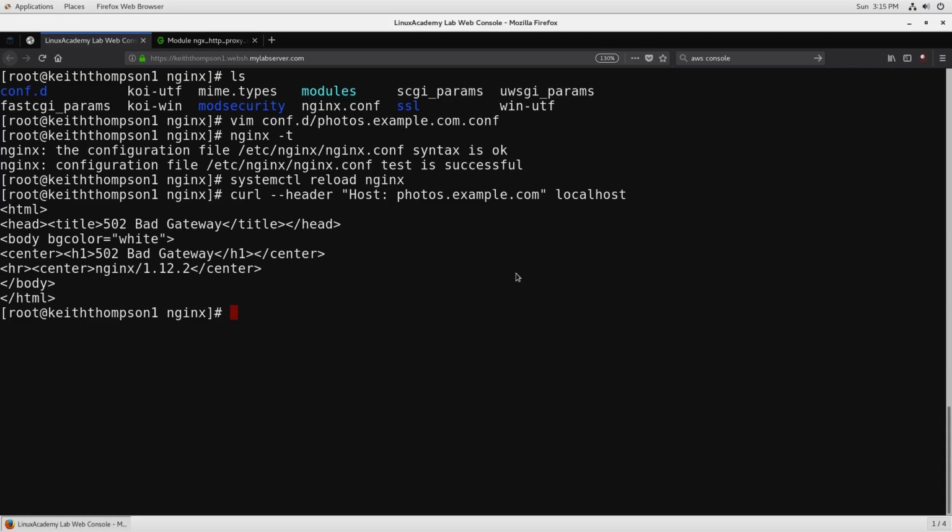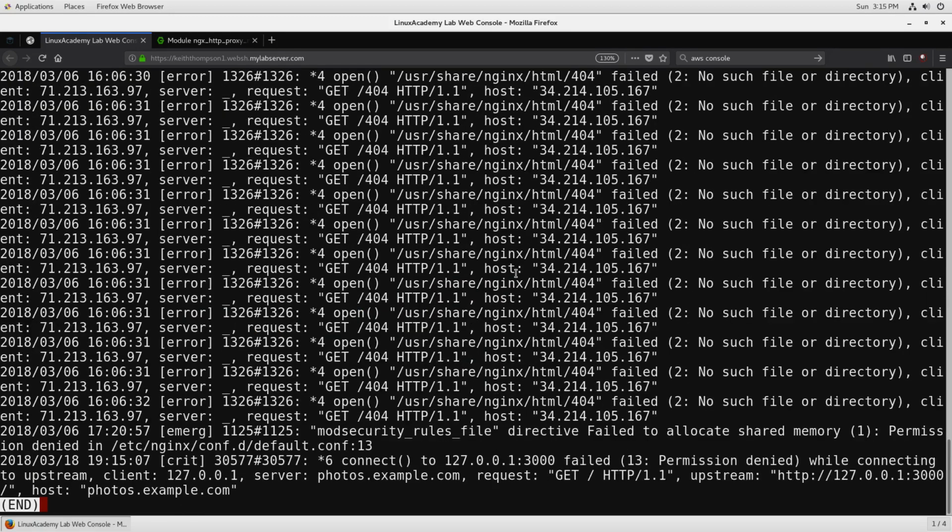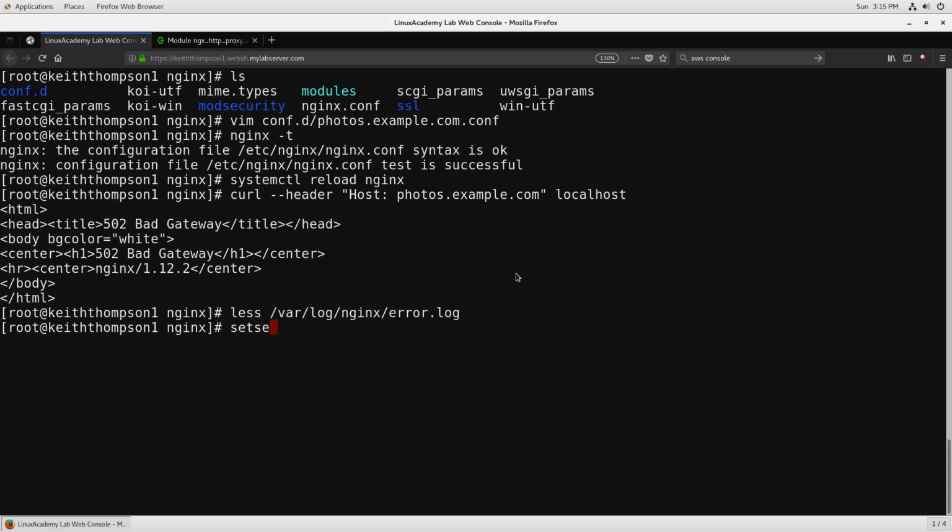If we're using a system that is running SELinux, this means that we have some sort of permissions error somewhere with Nginx. We can take a look at this by doing a less on /var/log/nginx/error.log, then go into the bottom. And it looks like it is not allowed to connect to the upstream. So it's not allowed to use the network. And to get around this, we can use setsebool, and then this will be httpd_can_network_connect to be 1. Then we can try this again.